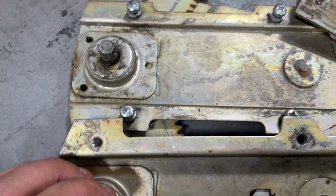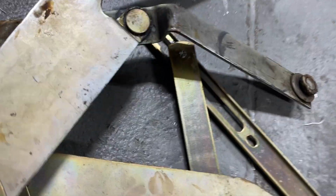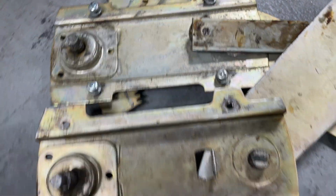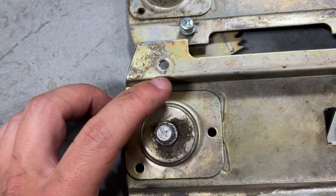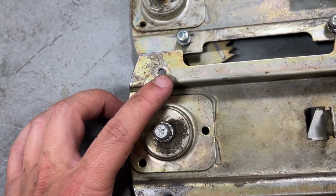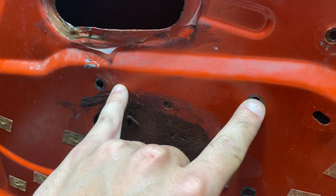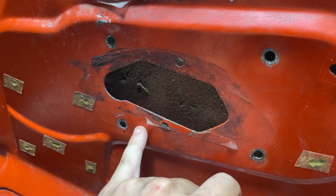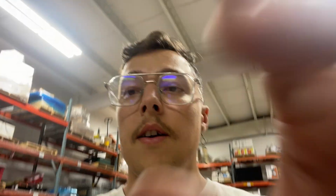Another thing I noticed is these mounting holes don't line up. So it looks like these will line up fine. Actually, let me check the width. Yeah, the width looks the same as well, here and here, but these are back more. So we're gonna have to drill 2 holes. I guess we can just measure that distance. Yeah, that'll be easy actually. Measure that distance and drill 2 new holes. You can just measure the distance from here to here and then cut it back another however much it needs. Drill there, drill there. That way the hole will be in the correct spot, and we can get this show on the road.